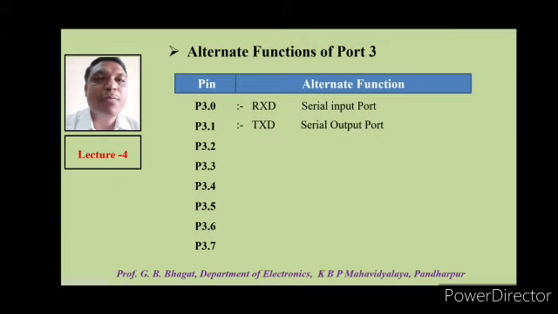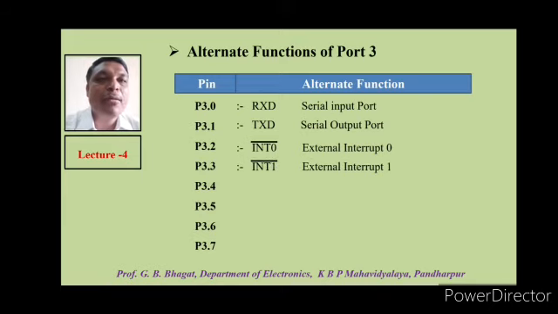Then the second pin, P3.1, has the function of serial output port. It is denoted by TXD. If we have to transfer the data serially, then we can use this pin, TXD. Then pin P3.2 has the function of external interrupt 0. For external interrupt 0, the P3.2 pin is used, and for external interrupt 1, the P3.3 pin is used as INT1 bar.